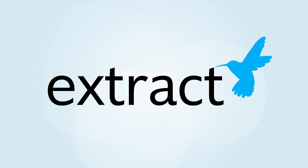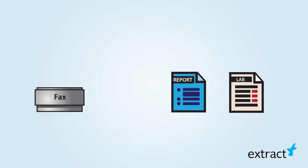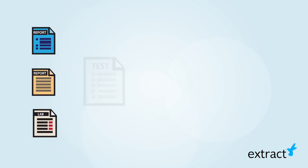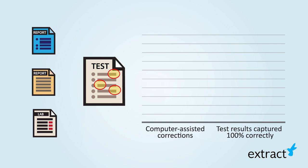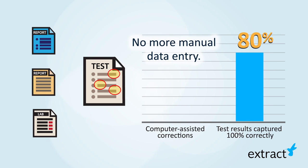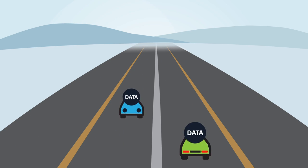But now, there's an answer. Extract Systems has developed an intelligent clinical data capture solution that can take unstructured non-interface data, extract the precise information you need, and make it available exactly where you need it. All of the clinical data you receive is automatically transformed into the structured format compatible with your EHR. With more than 80% of test results achieving a 100% accurate recognition rate, your test results capture process will be more efficient — you only need to correct at most 20% of entries, instead of 100% manual data entry.